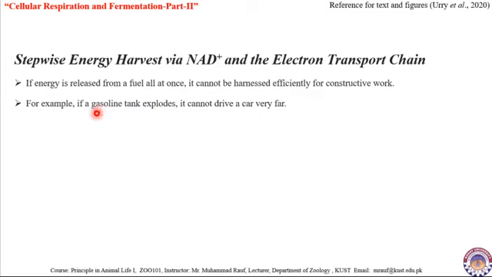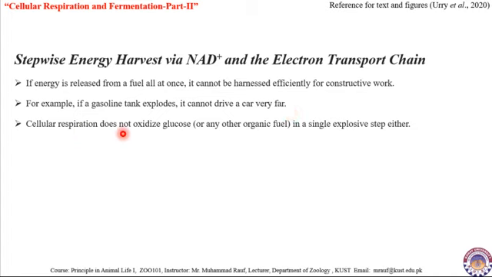For example, if a gasoline tank explodes, it cannot drive a car very far. So if all the energy reserves stored in a molecule are liberated at once, then a very small amount of that energy will be able to perform work, and the rest of the energy will be wasted as heat.